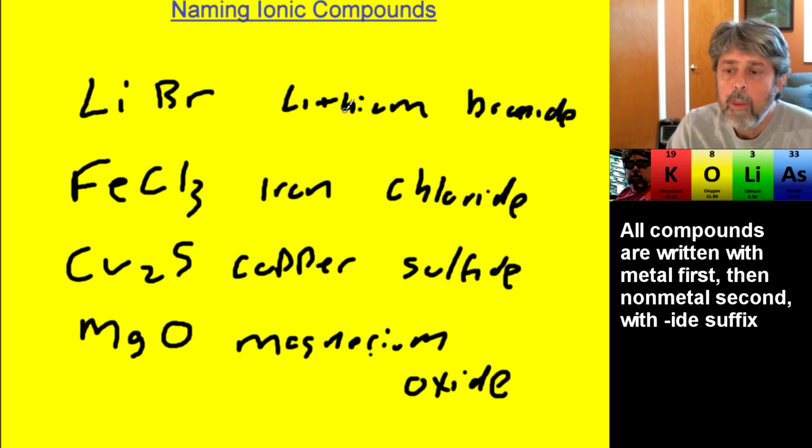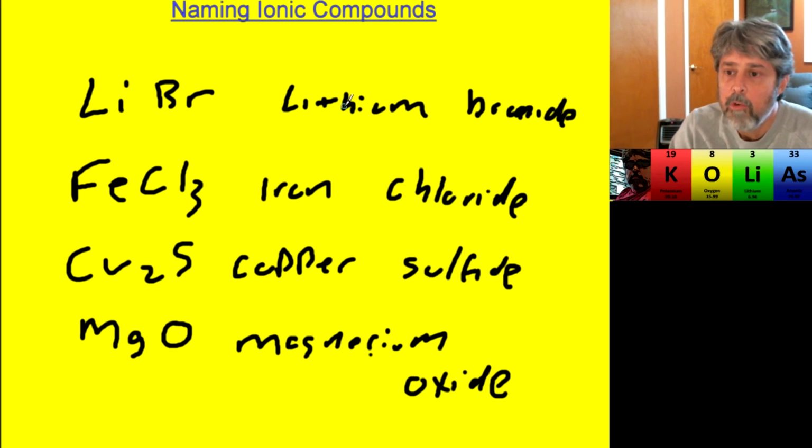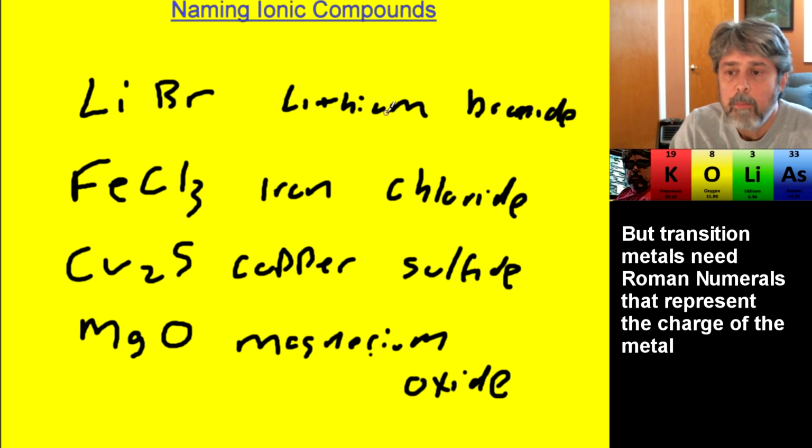Okay, so notice the metals, we just said the metals of each of them, not too tricky, and then the non-metals end in IDE. All right, that's the same no matter what. But now we have to come here and look to figure out if there are transition metals involved, because then we need the Roman numerals. Is lithium a transition metal? No. Okay, we're done. Lithium bromide, that's what that is. Is iron a transition metal? Yes, it is. So right away we know we need Roman numerals. Put the parentheses in between iron and chloride.